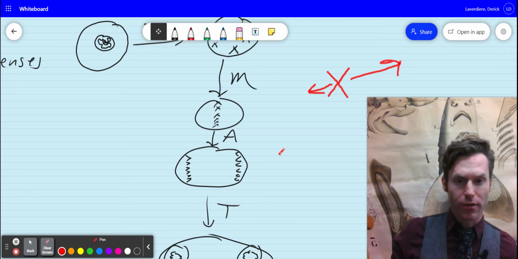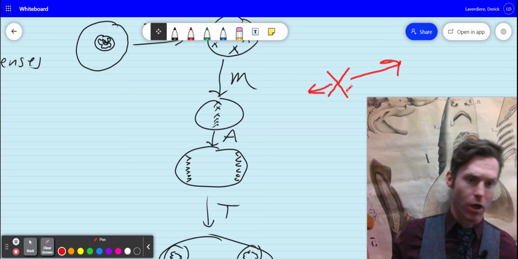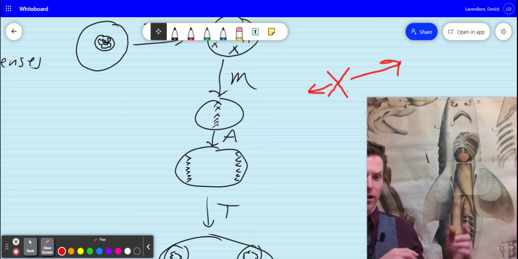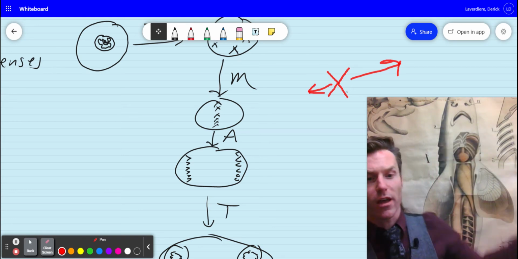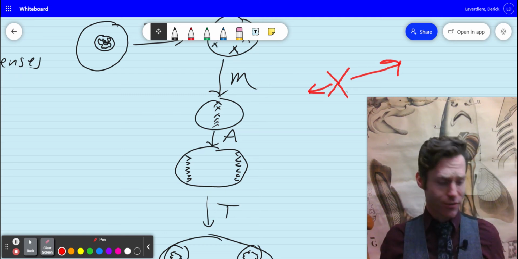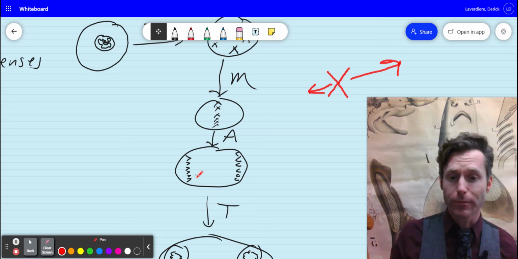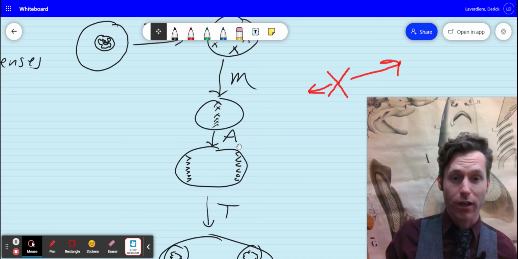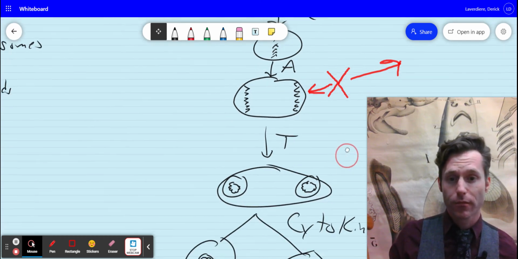And moving them to the other sides of the cell. In this way, both sides get exactly the same amount of DNA and they get all the chromosomes, right? Because it's just copies being ripped in half and being pulled in opposite directions. It's like if you had me and then you copied me, and you put one of me over there and one of me over there, both ends of the room get a big, beautiful me, right? So nobody misses out. That is what is going on in anaphase. We're separating the copies of the DNA to both sides.